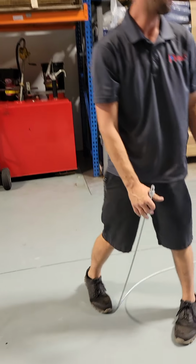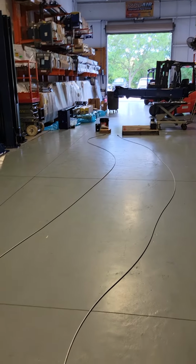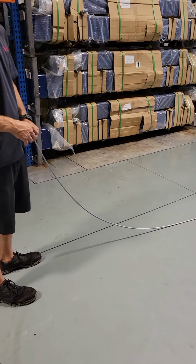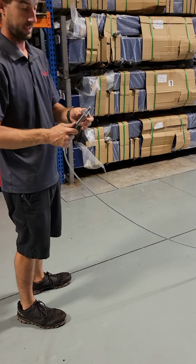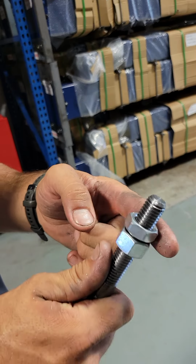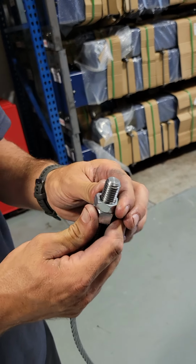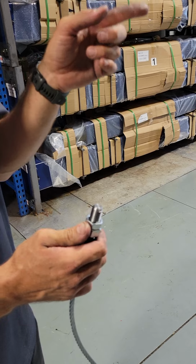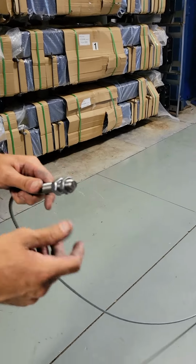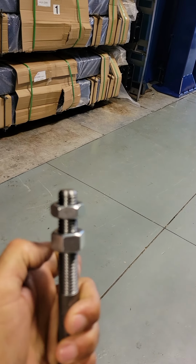Now that they're all unraveled, as you can see, you've got one on the left, one on the right. You shouldn't have any problems with them getting caught up with each other. Is there two nuts on each side? Yes. On the CL10s, they have a big nut and then a smaller nut, which they call the jam nut. Sometimes these are tight from the factory and you can't break them loose with your fingers, which is why I grab the 15/16 wrench and the crescent wrench, just in case I need to bust them loose. The thicker one goes to the bottom, the thinner one goes to the top. Jam nut to the top.